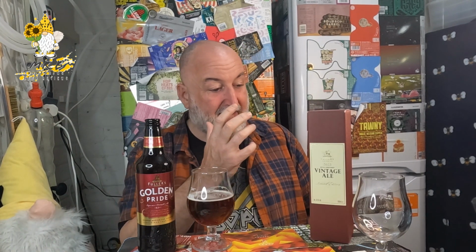Basically, it's all about using the best ingredients that Fuller's have had during that year. So they want to use the best grains and the best hops of that year. The good thing is, this changes every year. The hops change every year, so they're using the best. Golden Pride is consistent, it's the base beer, but this one changes every year because of the hops. And I think in this 2023 version, we've got Opus, Archer, and Charles Faram 185 experimental hop, and it's got pale malt and dark roast malt in there.